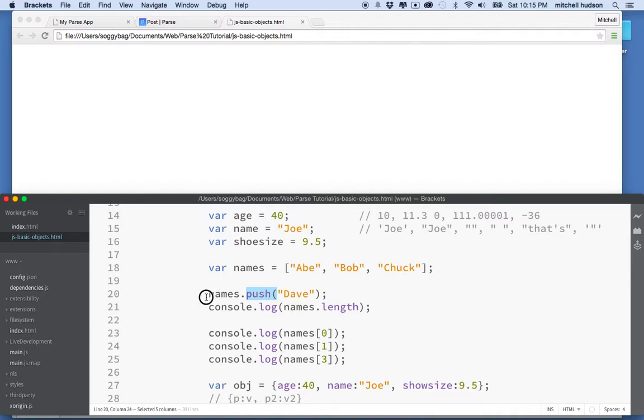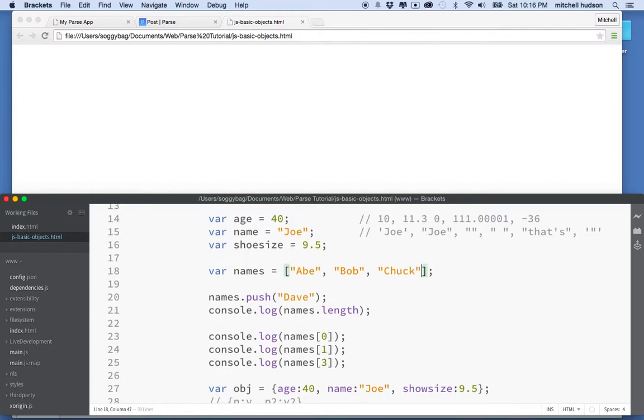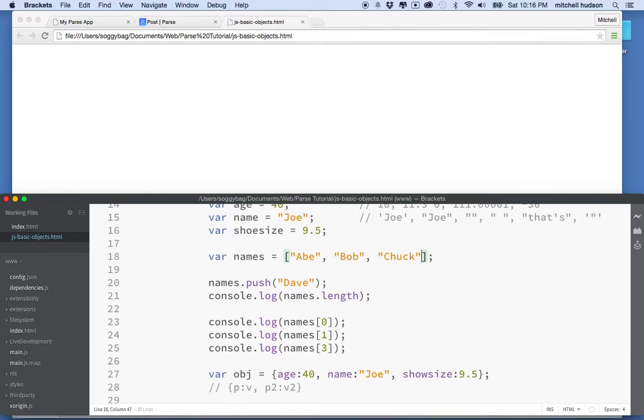When you push an item into an array, it's like you're adding it to the end of the array here. It's just as if we had typed Dave here. If I leave Dave here, then adding Dave here will add 2 Daves, right? And there'll be another item there. So anyway, hopefully that gives you a quick introduction into using arrays with JavaScript.